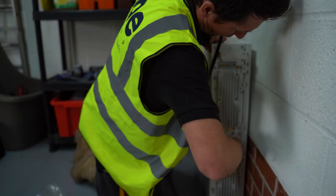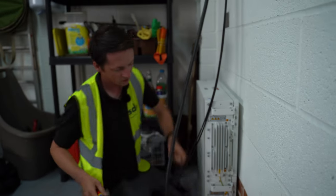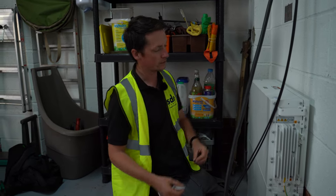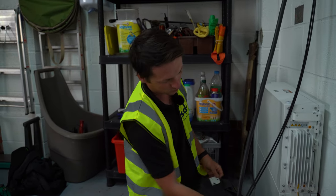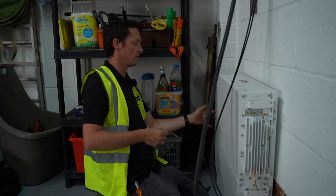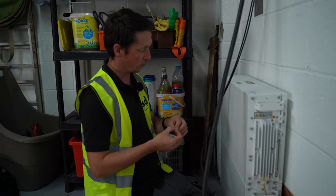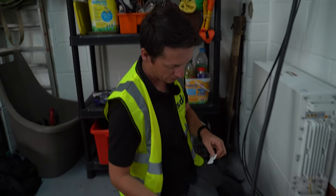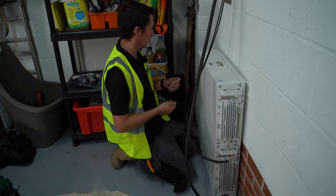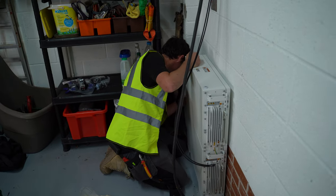At the moment we're stacking the batteries — we've got three batteries on this one to give them 5 kilowatts of storage. We stack each battery on top of each other with the BMS set on top. On the left-hand side we run up the DC side and all the communications run up on the left-hand side as well. I'm just stacking them up, getting them tied to the wall, and then we'll start wiring them up.